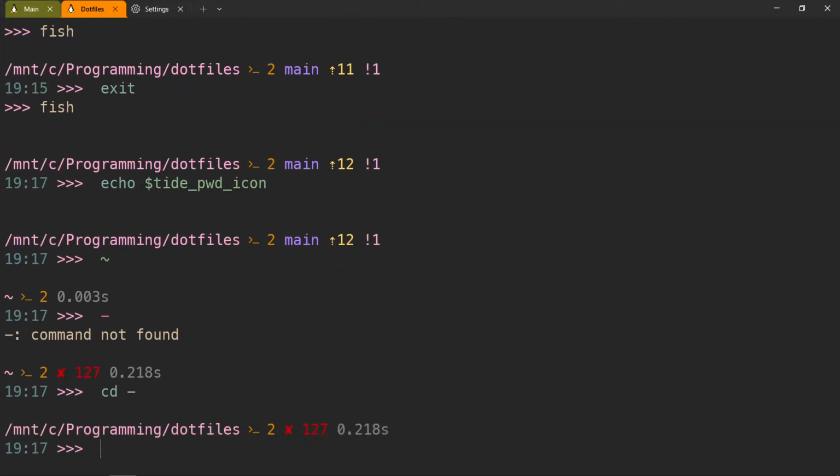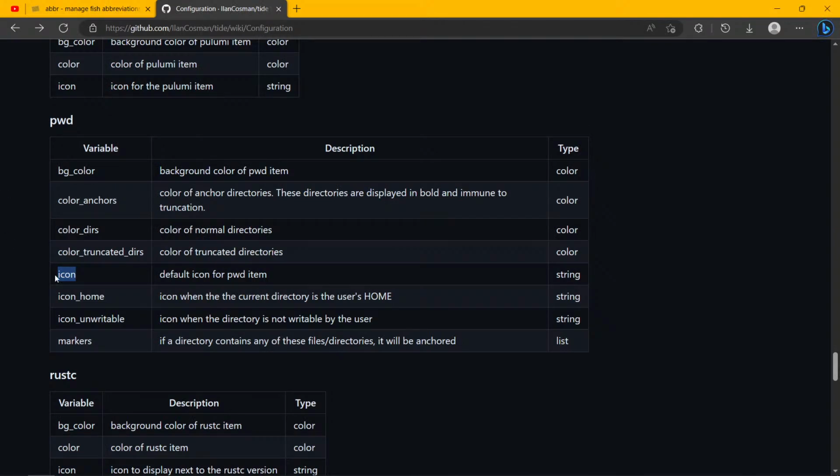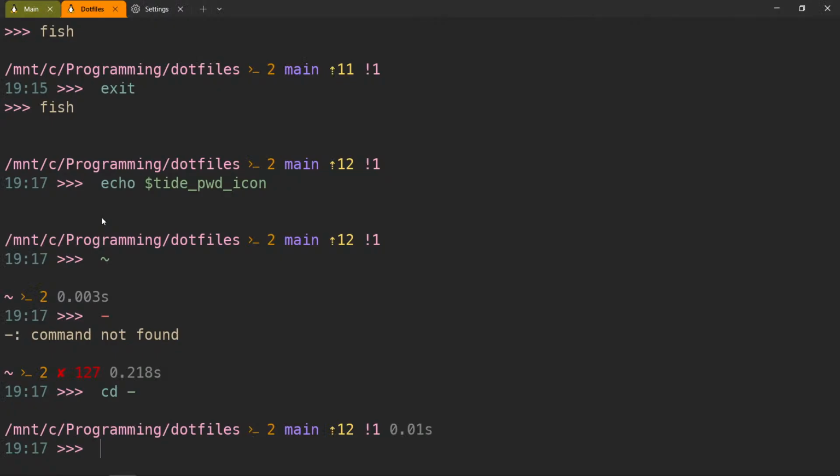Really? That's kind of whack. That's probably a setting though. Icon unwritable, icon when the directory is not writable by the user. Cool, I maybe will set it up later. Markers, if the directory, yes. So everything set up on that front.